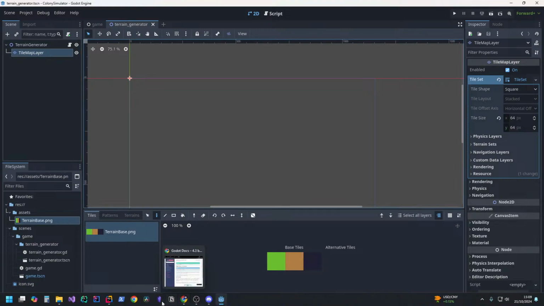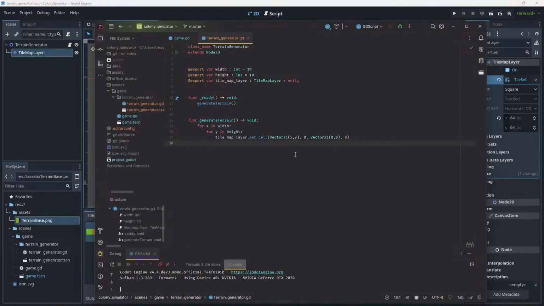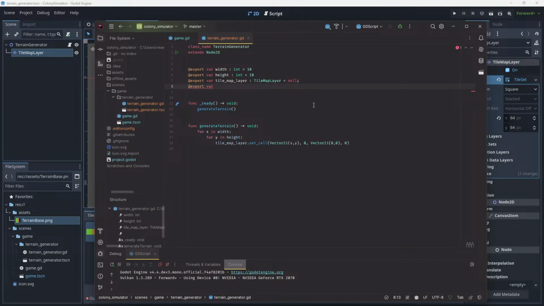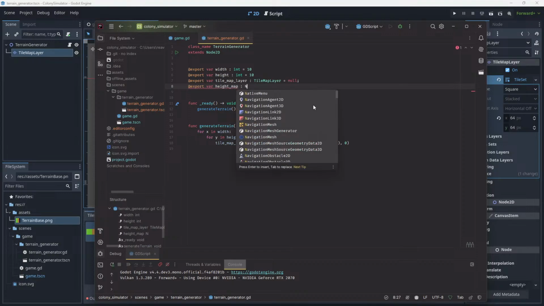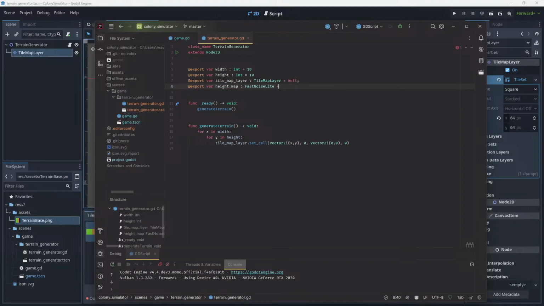Next thing to do would be to pretty much just link in a noise map into this, just to get it actually doing noise related things. So let's just go and do noise. We'll call it the height map. Use FastNoiseLite for now, so that equal to null.